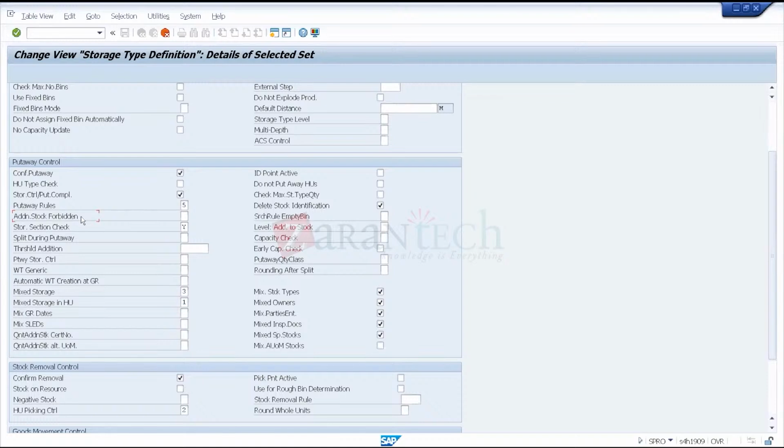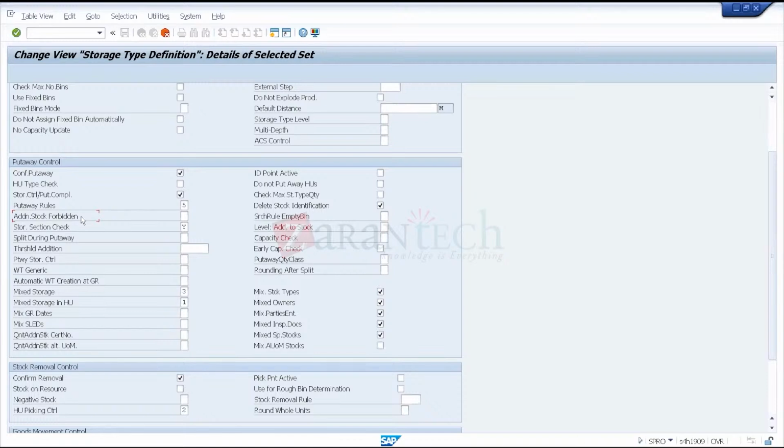Whenever I say fixed bin storage, for those who are new to warehouse management, just imagine fixed bin is similar to what you see in your retail stores or your grocery stores. You have a special location for each product. So when you go to buy groceries, where the rice is kept, there's an exact location, so it's easy for you to pick. The same concept is used in fixed bin.